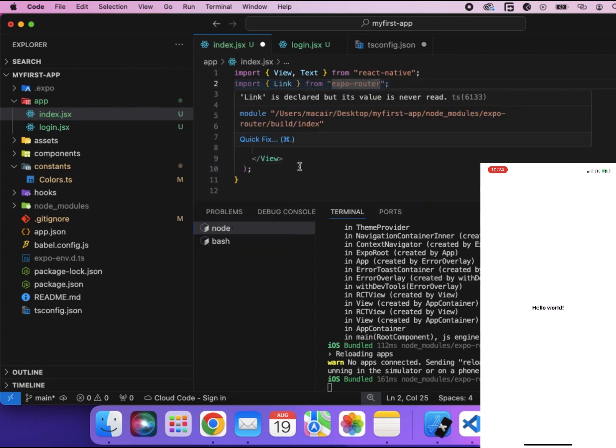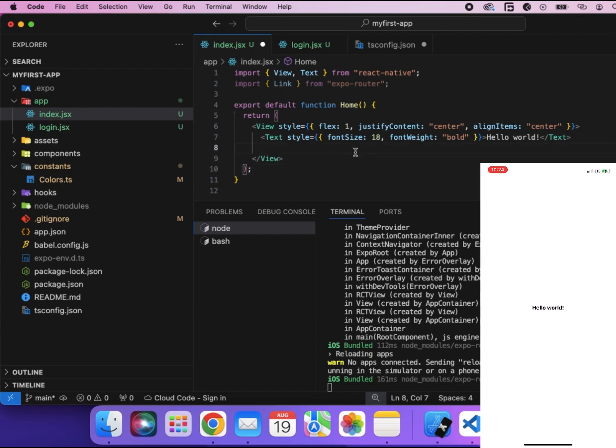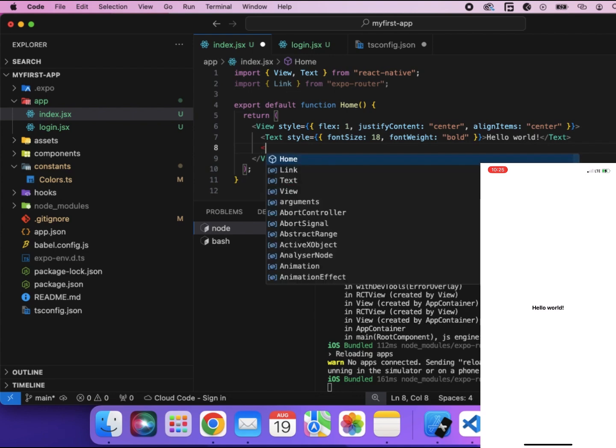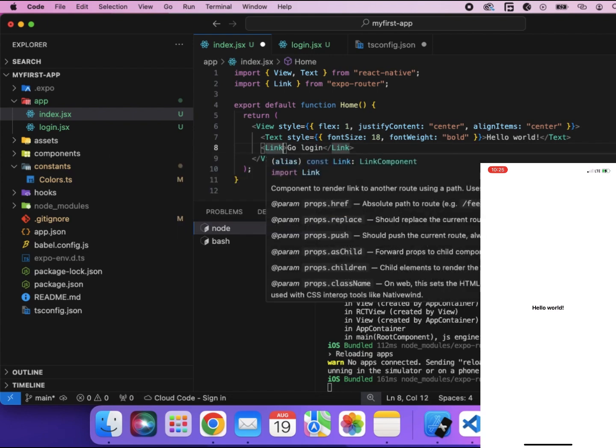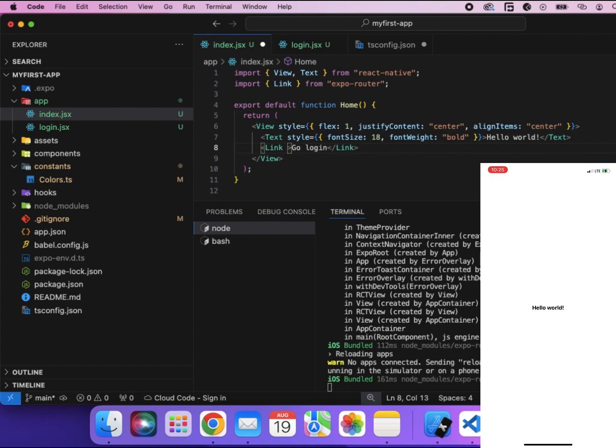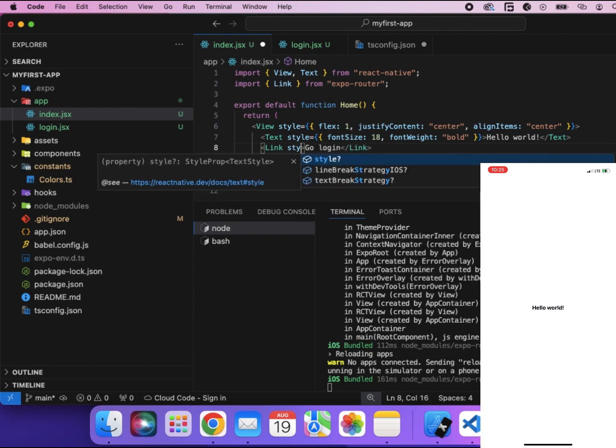Link is in router, and it's like a text view like you have here as a text, but it allows you to have a link like in HTML, an A tag, an anchor tag, where you can actually link to a different file, open a different screen with that. So with Link, I can give it a name, say go to login, and Link also has properties that you can provide aside from the style, which we already know what the style does.